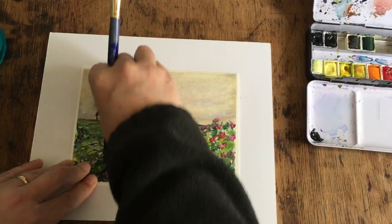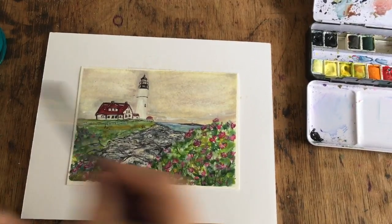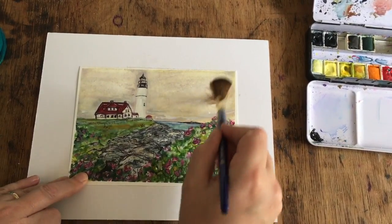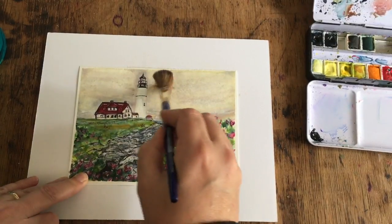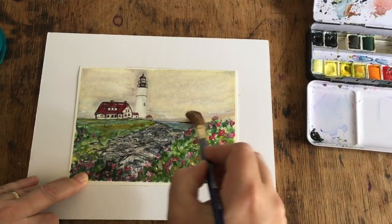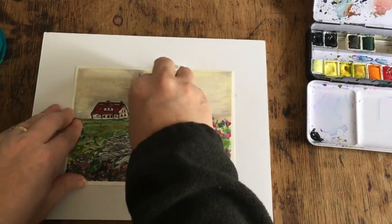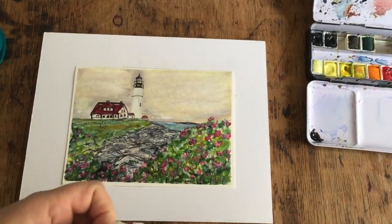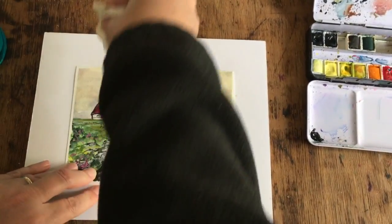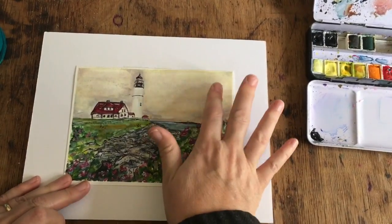As the paper tends to get a little more wet, you want to be careful you're not scrubbing too hard, because if you have 90-pound, even 140, you can scrub enough so that the paper will start to disintegrate a little bit. So you want to be careful that you don't mar your paper as you're working this. So if you need to do this a couple of times, you can lift it out, then get the blow dryer out, blow dry it, and then you could work it again. So try not to get it too wet while you're working this.